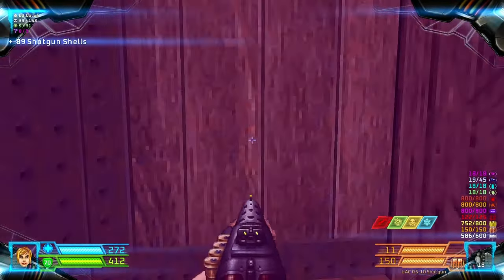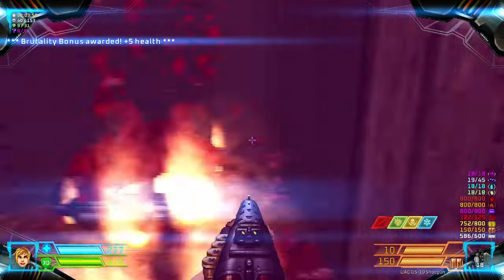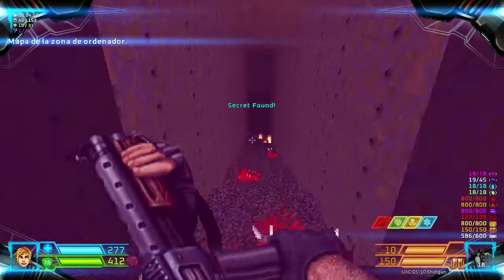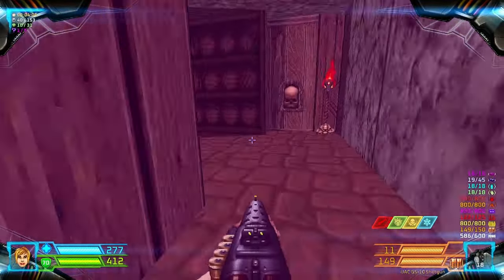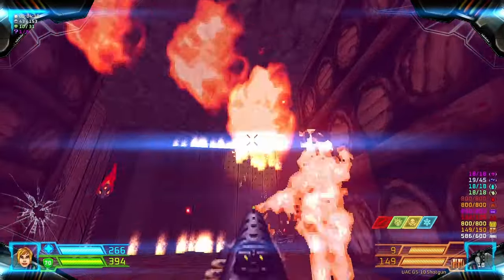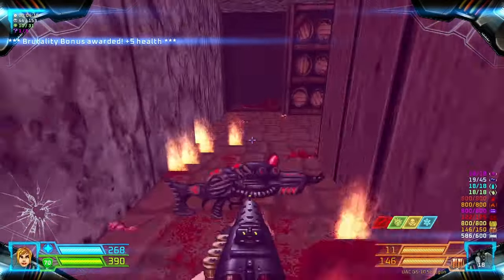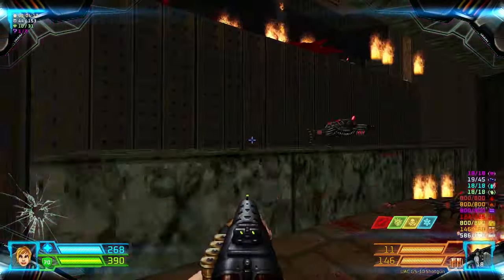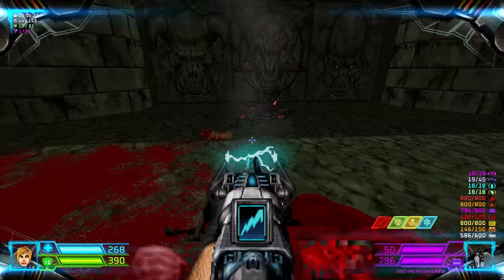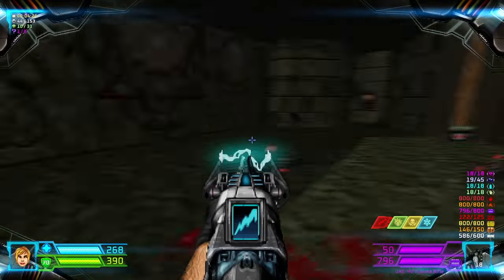Alright, this is a wall we can lower for your first secret. The computer area map. Alright, now flip the switch and it'll be a trap. Now we can take this one and head to this one. Now flip the switch, there will be a hell noble trap.